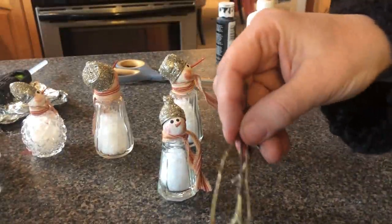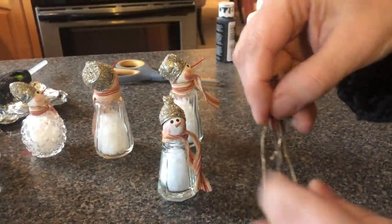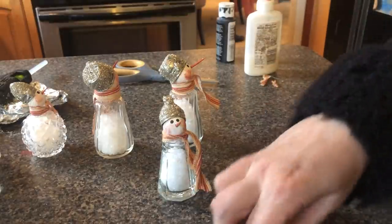I have some little twigs that have been sprayed gold, and we're gonna use them for little arms.